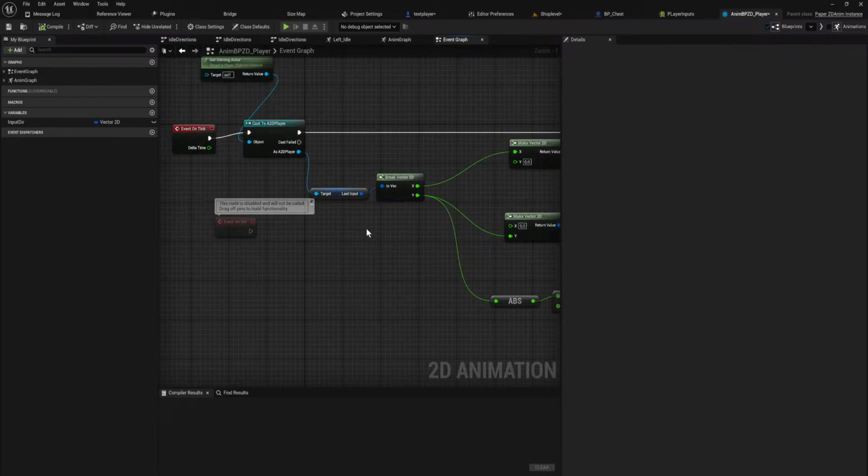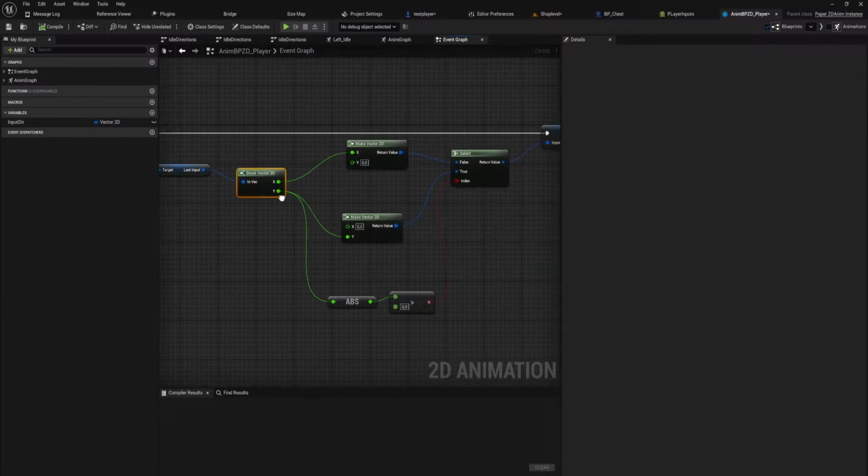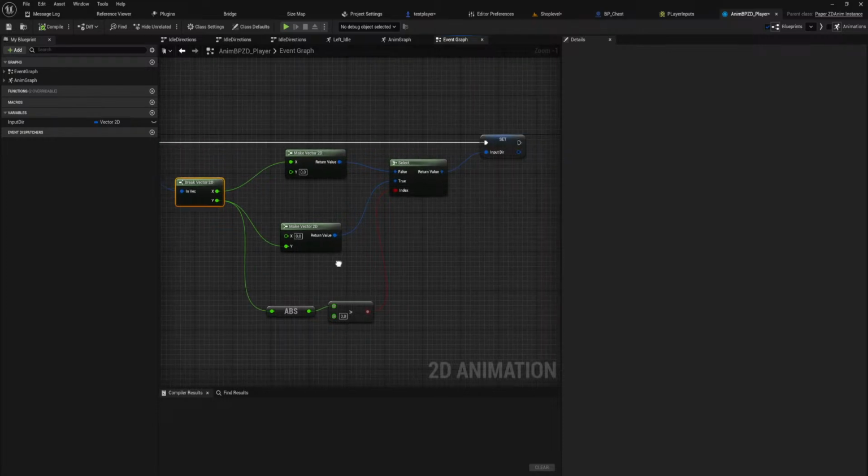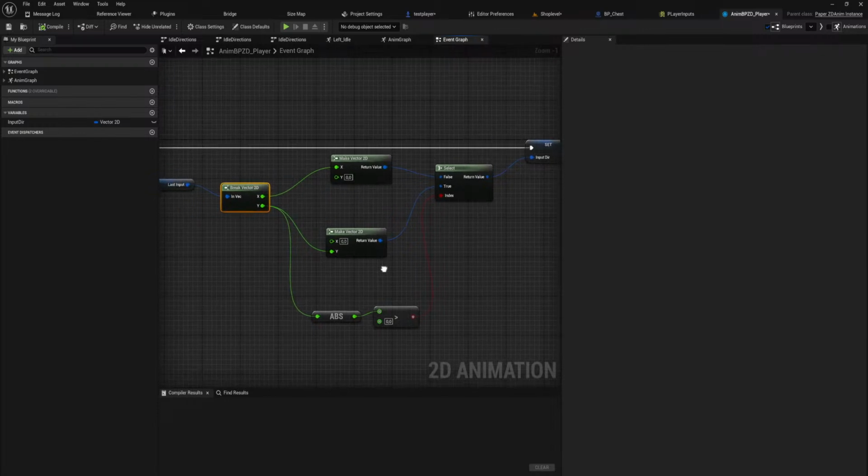Now, that still doesn't make sense. Because it still should be giving the proper X values for them when this is the case.